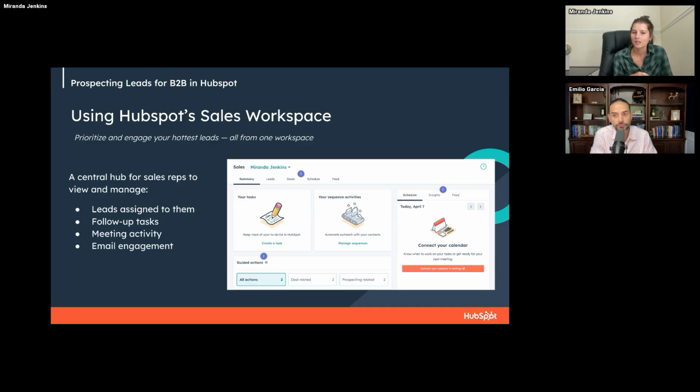You can almost think of it like a project management system where it's all one location. In the sales workspace, you can see an overview of your tasks for the day, any sequence activities for that specific salesperson. You can integrate your calendar to it, and then you can see an overview of leads, deals, and the schedule for the day.